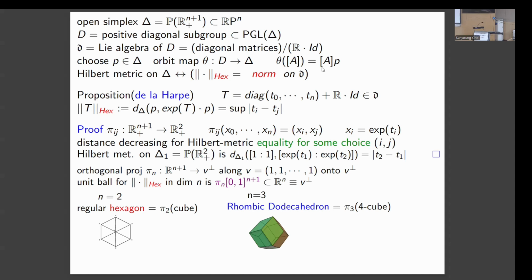So the thing about these metrics is that the unit ball is not strictly convex. And this leads to the fact that if you take a curve in the hex plane, you'd have non-unique geodesics. If you have a curve in the plane where the tangent vector to the curve is always pointing into the same face of the unit ball, then it's length minimizing. So there are lots of length minimizing paths between 2 points. So it's very unlike negative sectional curvature.